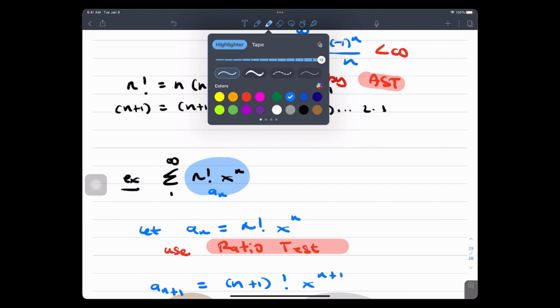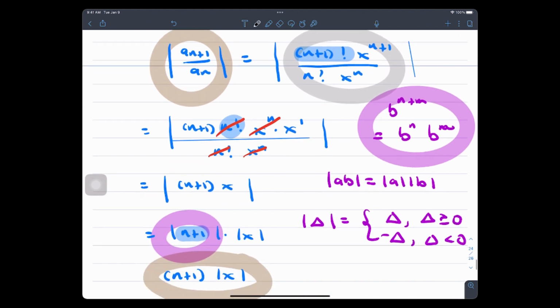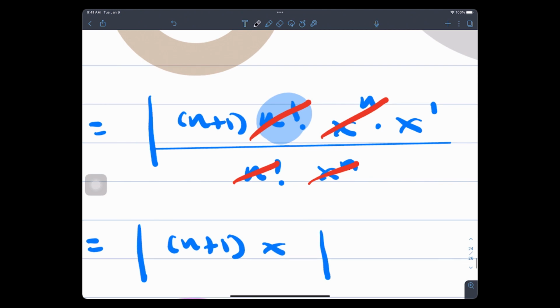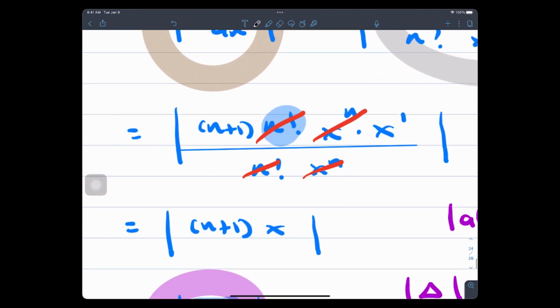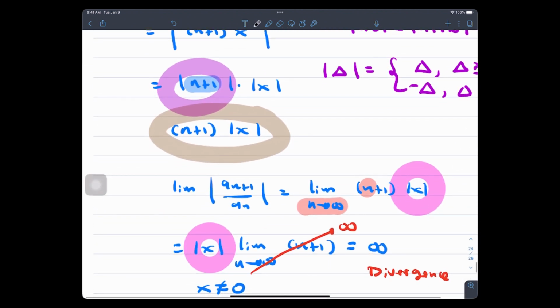So you might say, well, wait a minute. Isn't this portion the definition of n factorial? And it is. So I can write n plus 1 factorial as n plus 1 times n factorial. Now you might say, why do I want to do that? Because if I do, what do I get? The nice cancellation of factorial. And that's something that you're going to see over and over again with factorial, because you're going to see a lot of factorial for some of these kind of questions.